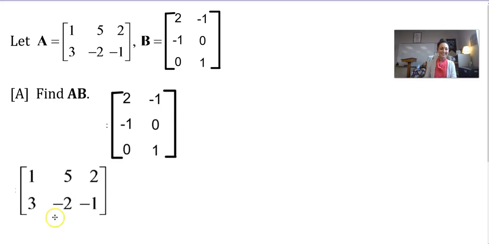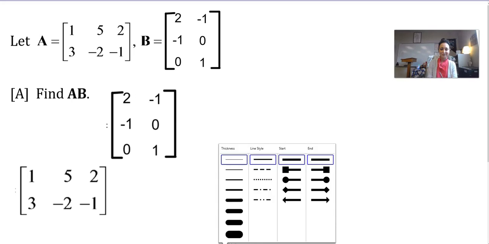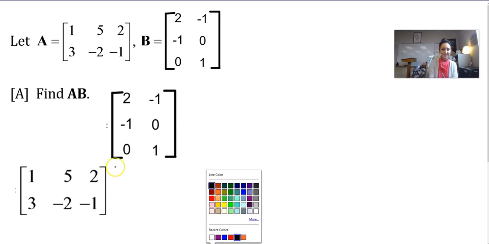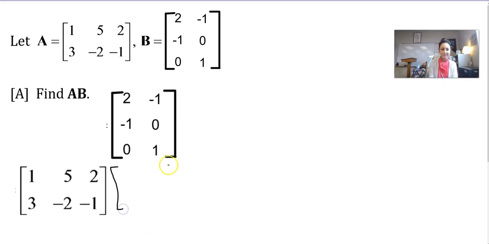All right, so order is going to matter here. Make sure that A is on the left and B is on the top. What is the order of matrix A? A is a 2 by 3. And what's the order of matrix B? B is a 3 by 2. Is matrix multiplication possible here? It is, because the number of columns for matrix A matches the number of rows in matrix B. So what is the order of my new matrix? It's going to be a 2 by 2. So let's go ahead and draw that. Let's see how we do here.